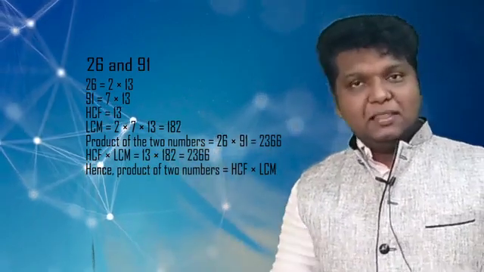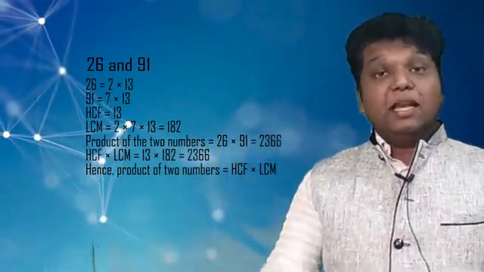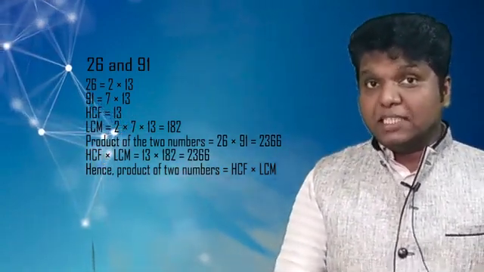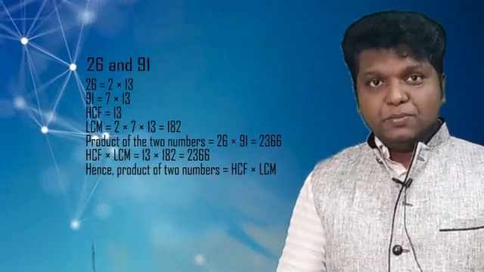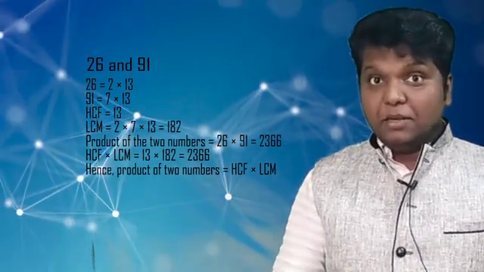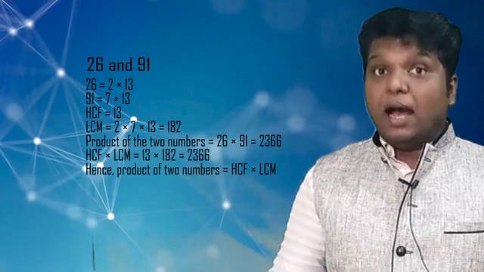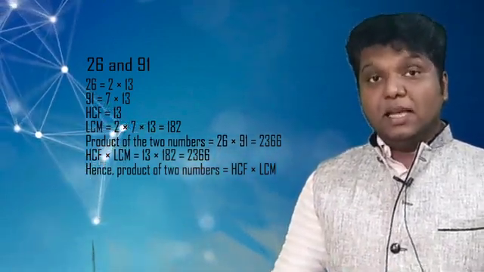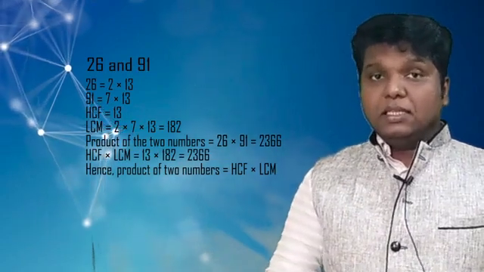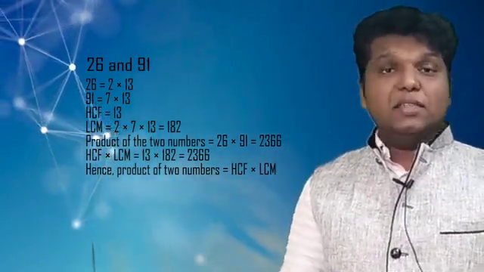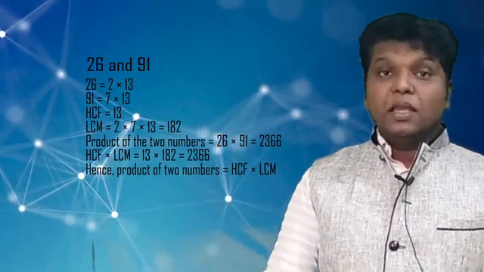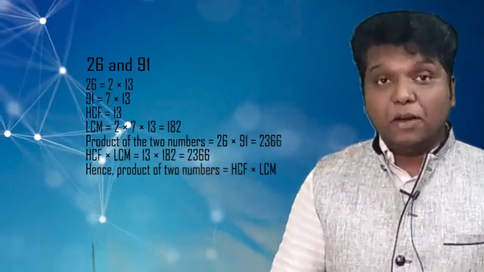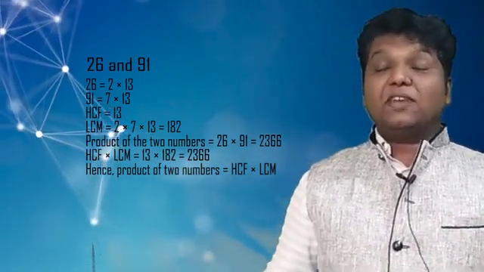2 multiplied by 13. Okay, take the next number, 91. In which table is it going to come? 91 doesn't come in the table of 2 because the last digit is not an even number, and it's not 0 either. Either it should be an even number or 0 as the last digit, but here it's neither. So definitely it doesn't belong to the table of 2. Checking continually, you can understand that 91 comes in the table of 7. So let's factorize it by 7.